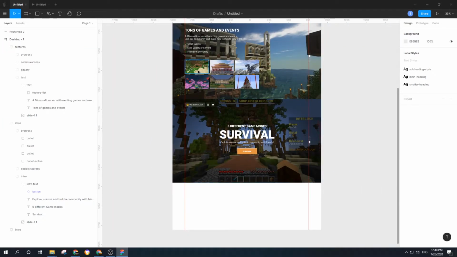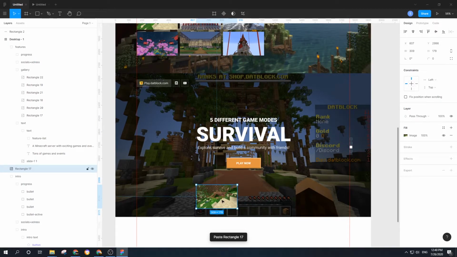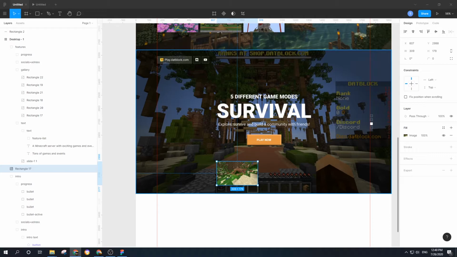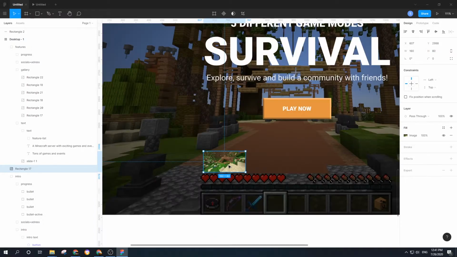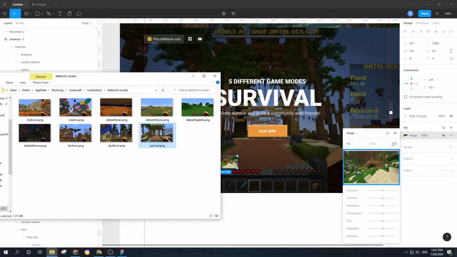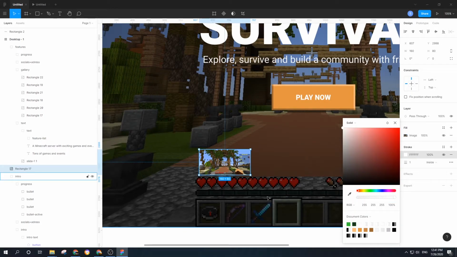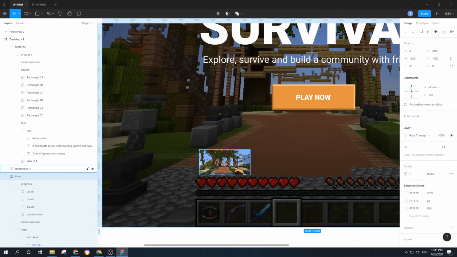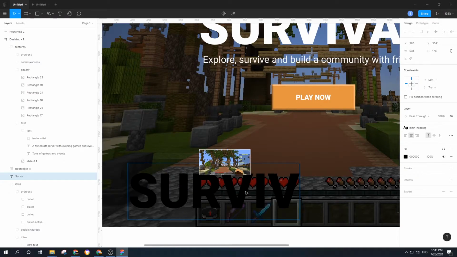Maybe it will be easier if I just take this picture here, paste it in, and resize it. I think I had an idea for the size already. Let's do a width of 160 and a height of 80 and see how that looks. Oops, 80. So this is gonna be our screenshot for the survival. Basically it's gonna be a smaller version of what we have already. Let's put it in here, add a border. So the active state will be represented this way, and then we will have a little piece of text inside that says survival.